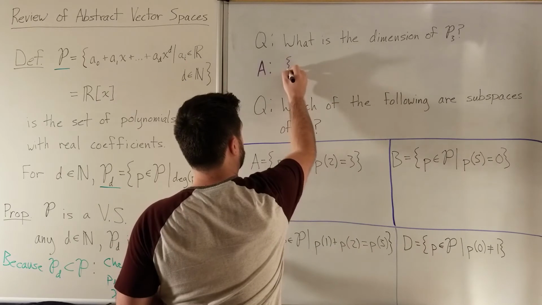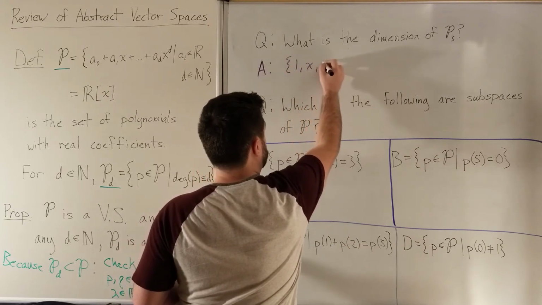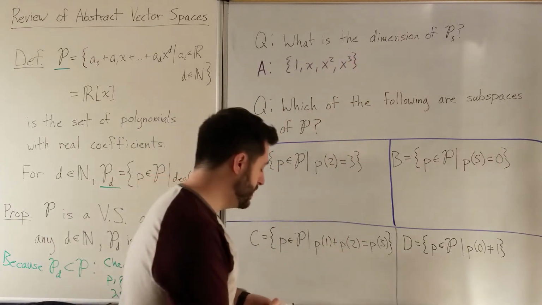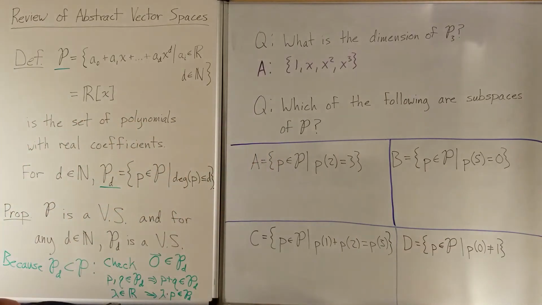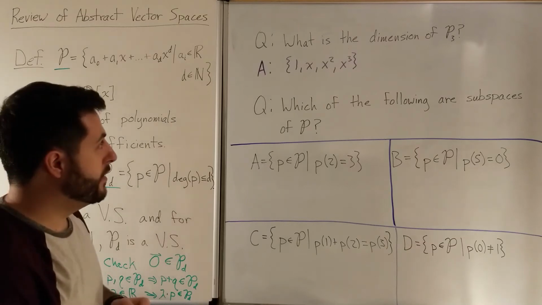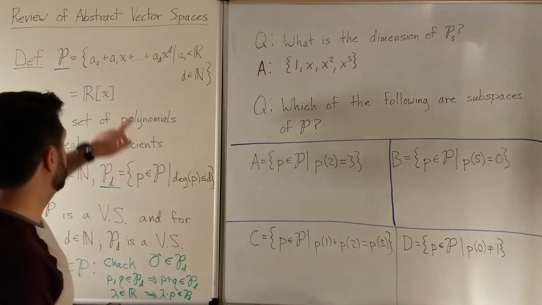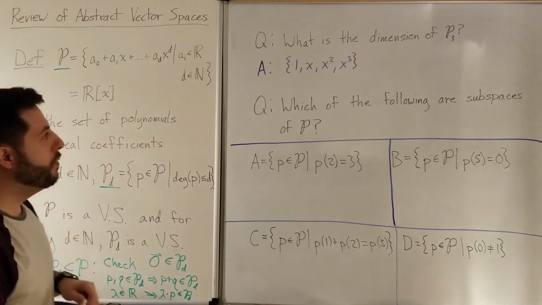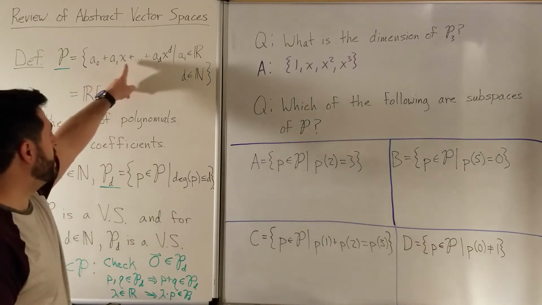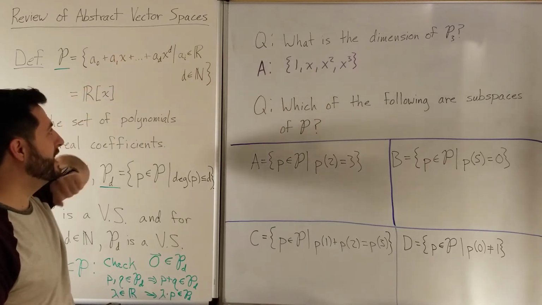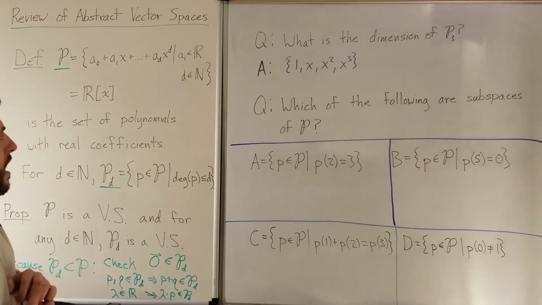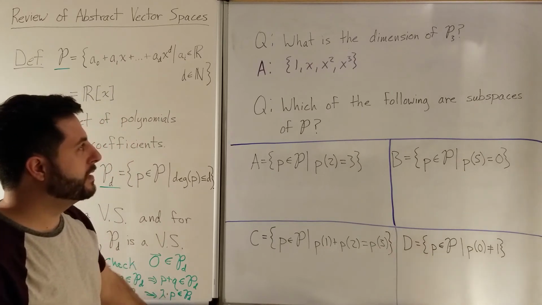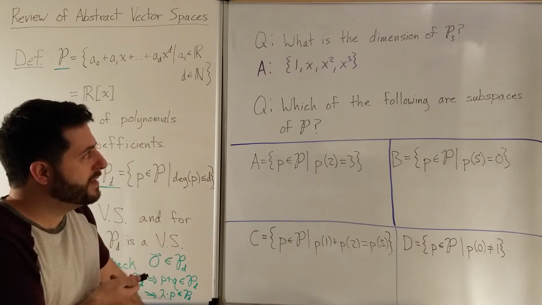So let's just say this basis here. There are many bases that we could choose, but this is sort of the standard easy one to look at: 1, x, x squared, and x cubed. And this is sort of the natural choice because literally the definition of P, and therefore P sub D, uses the vectors 1, x, x squared, and x cubed, and writes the set P as the set of linear combinations of those vectors. Okay? So we're stopping when d is equal to 3. So our highest power of x is 3. And we get 4 elements of our basis.